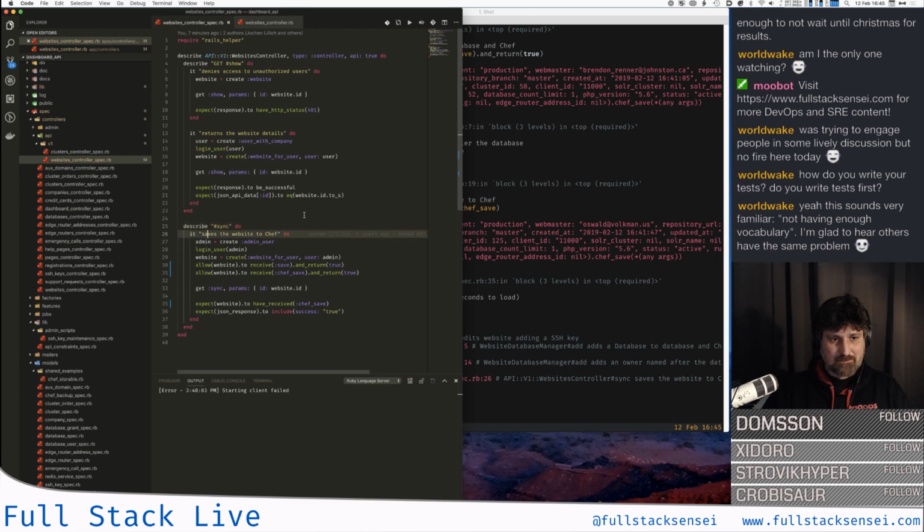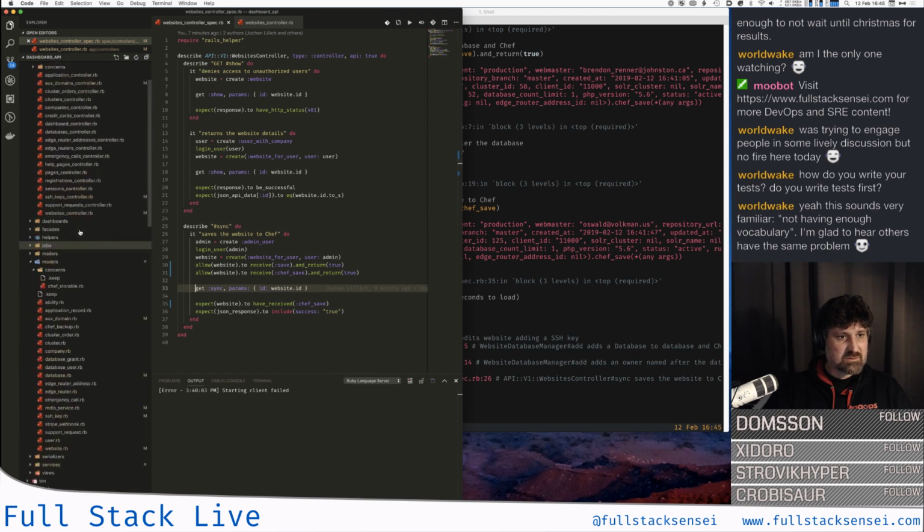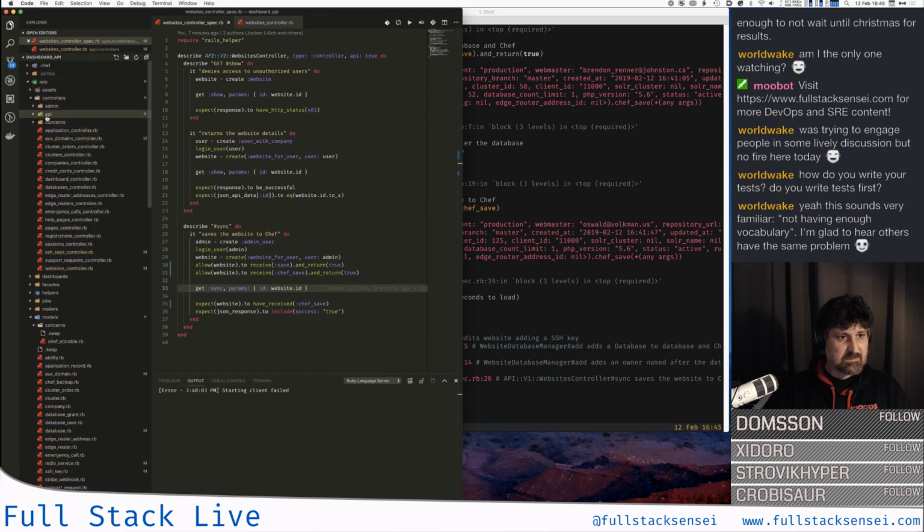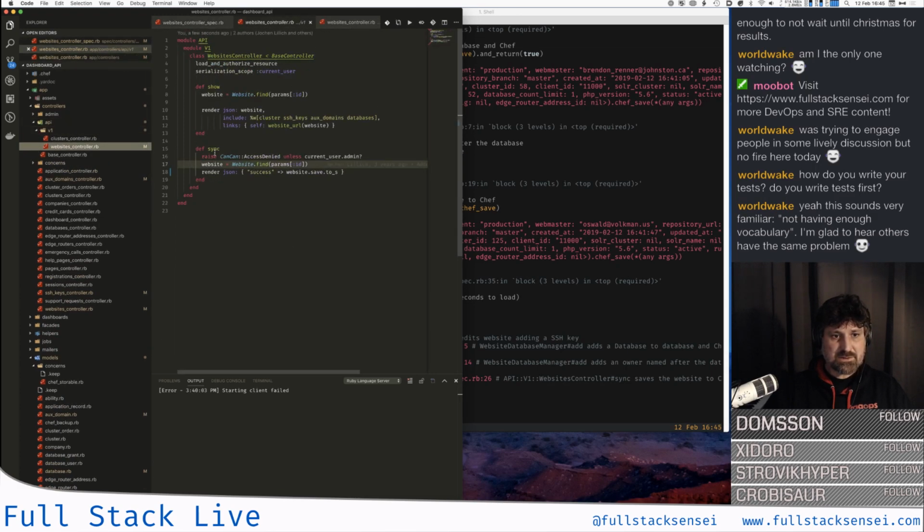Okay, so we create an admin user, log it in, then we create a website for this user. And after this we check that website has received chef save, which should happen automatically if save gets called. So let's take a look at what the controller actually does. API v1 websites controller sync.